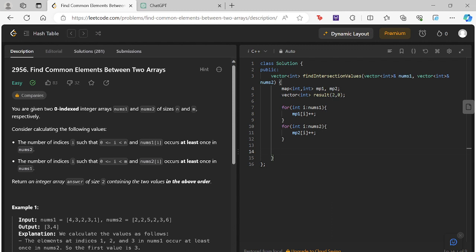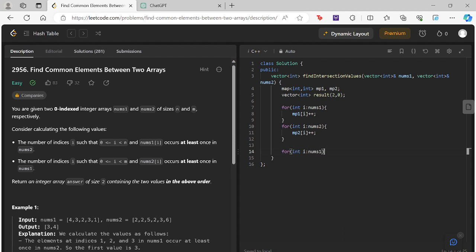And then after we've mapped it out, we're going to use the vector of int nums1, and compare it to what we have in our map2, to see if there's any common elements between the two arrays. Remember, map2 is mapped out with nums2, so that's why we can use map2 to check if there's any common elements with the vector nums1.